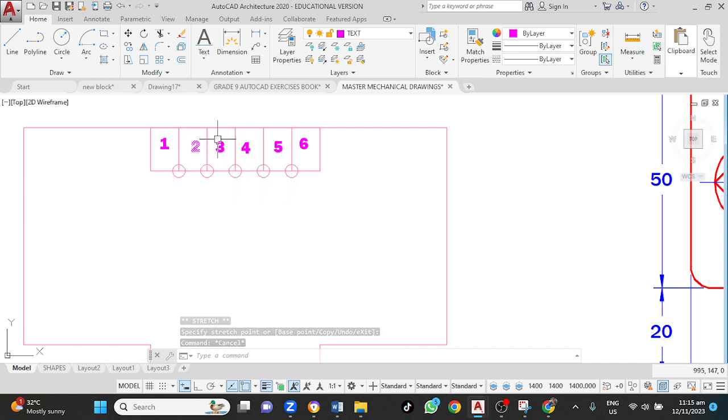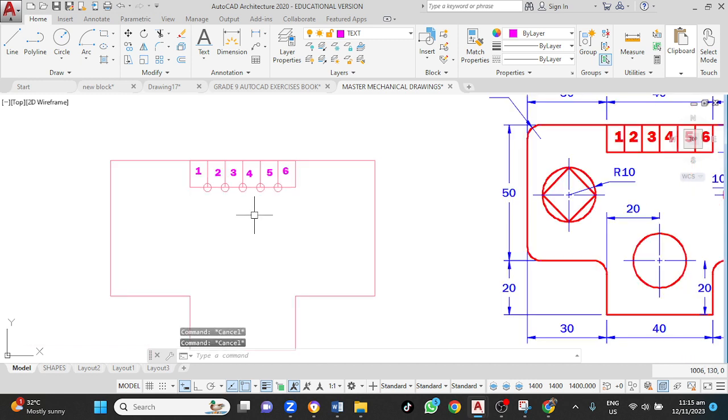A little trick that you could use to ensure that all of them are properly aligned is to create only one, then copy and paste it using this corner here. Copy, use here as a base point, and then click here, click there, click, click, click to get all of them at the same level and with some consistency. But this is good for now. Escape.